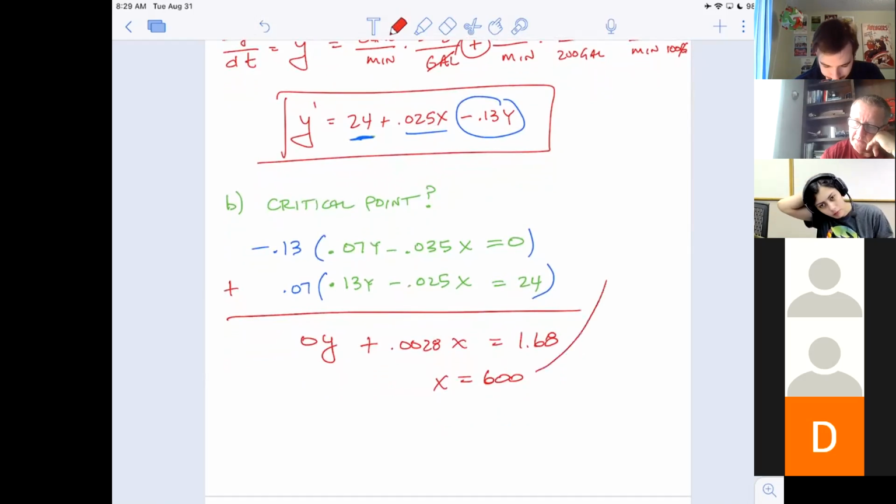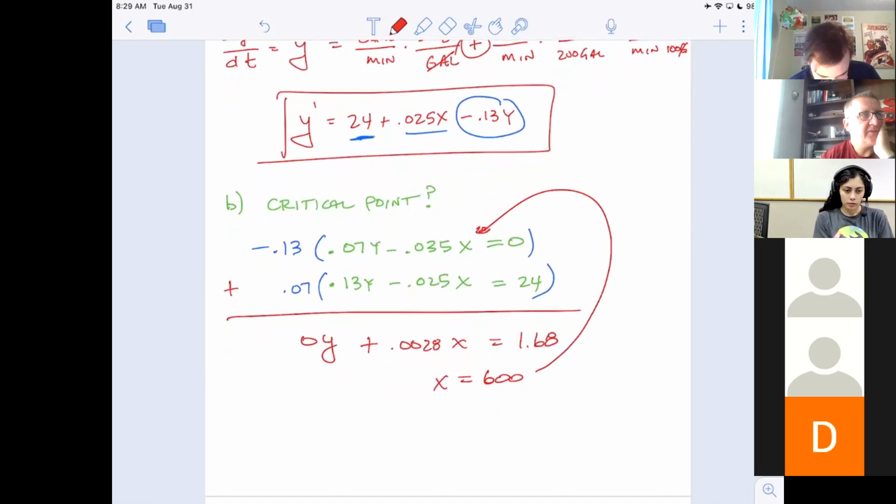And if I take that 600 and put it back in up here, and again, you can see why the matrix is such a cool feature because, you know, it's dangerous. There's lots of decimal points and zeros and negatives and all kinds of dumb stuff I could do here, but if I didn't blow it, I got y is 3,000 up there.